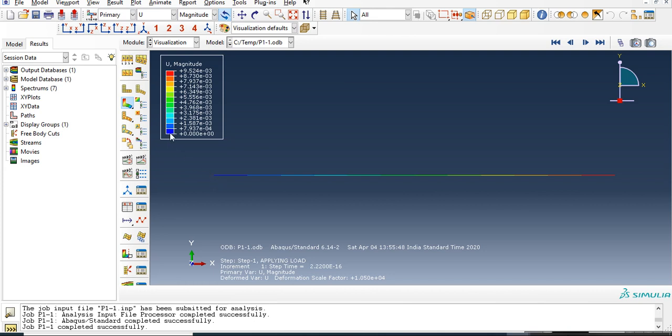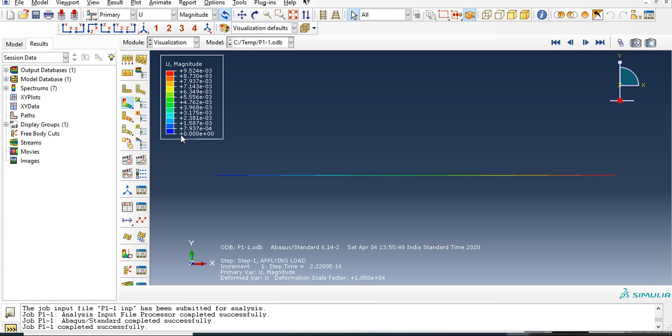See, blue has value 0, red has value 9.524e-3, meaning how many mm? That is 0.009 mm, and the maximum displacement is at the free end, and at the fixed end we have 0 displacement.